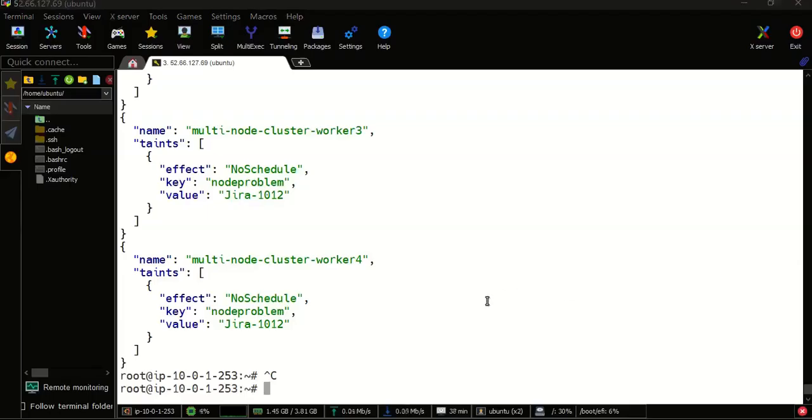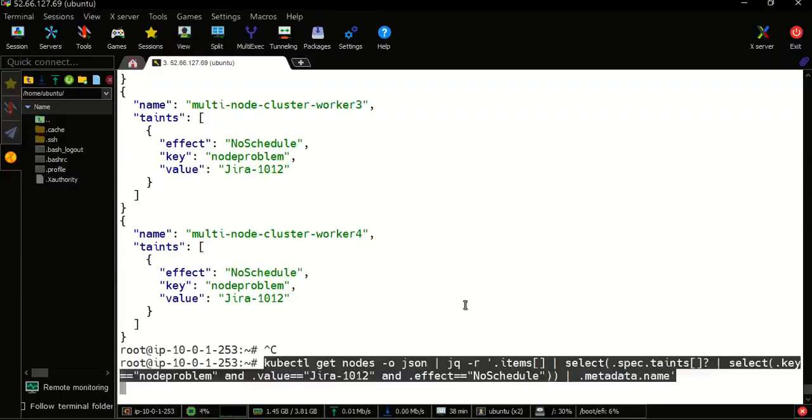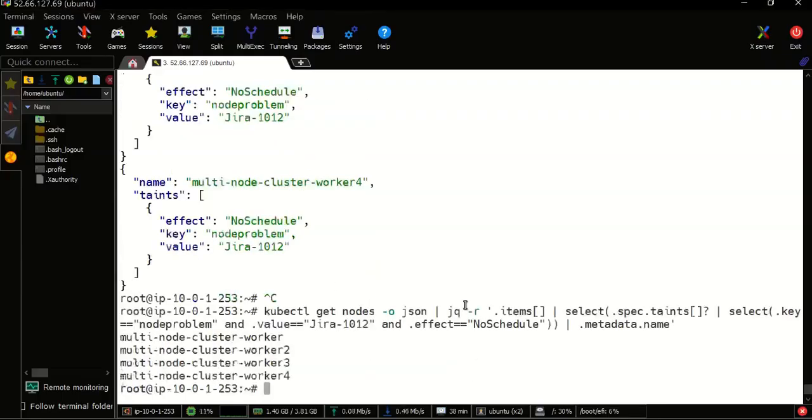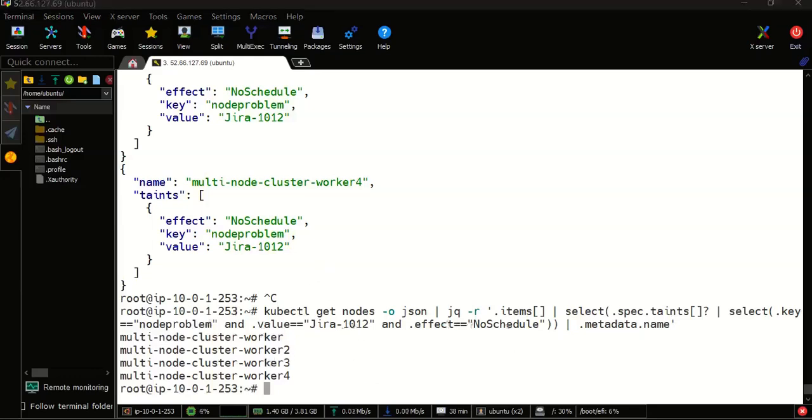We can get the nodes which are tainted with this Jira ID. Key no problem, value Jira ID, and effect is NoSchedule. So these are the nodes which are tainted right now. So that's how we do it.